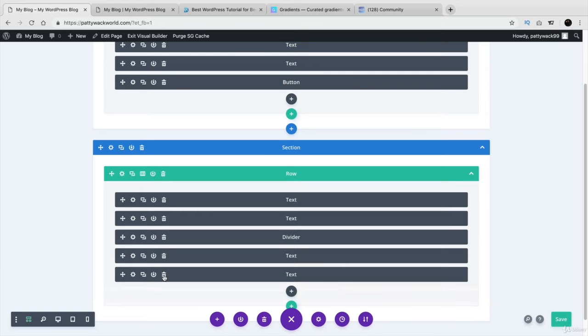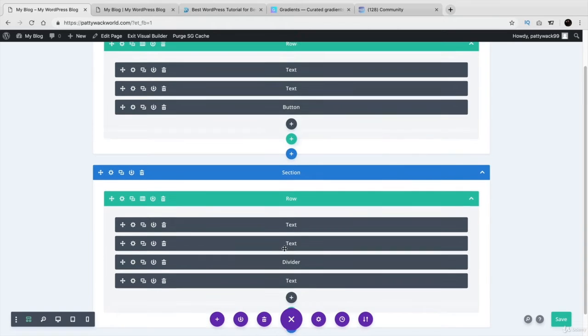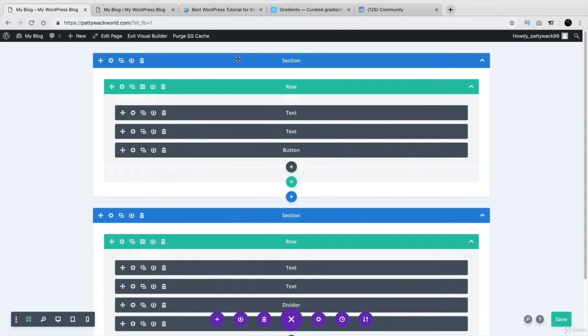You can work on your whole website from here. You can do everything right from here. Also right here, you can see we have the button. You can move the button around to wherever you want. So this is the wireframe mode. And this is a great feature they added in case you're trying to find the modules.